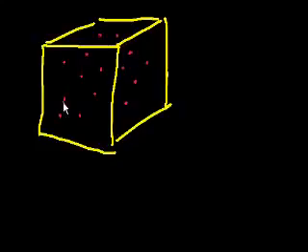And they'll all be going in random directions. Let me draw this one might be going really fast in that direction. That one might be going a little bit slower in that direction. They all have their own little velocity vectors, and they're always constantly bumping into each other and bumping into the sides of the container and ricocheting here and there and changing velocity.